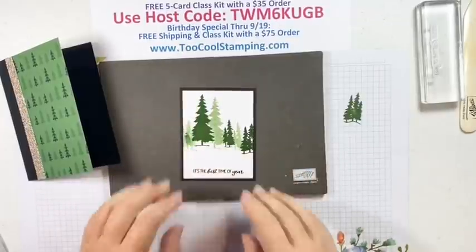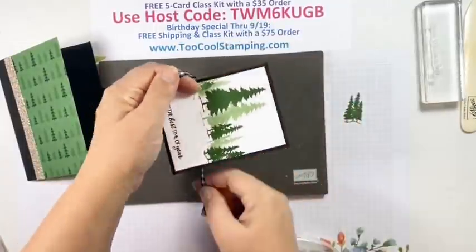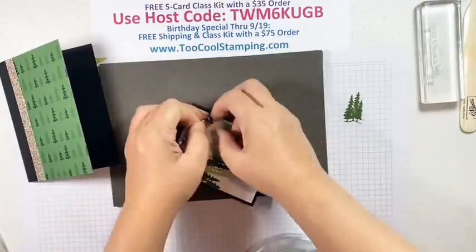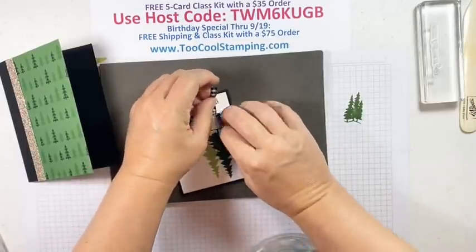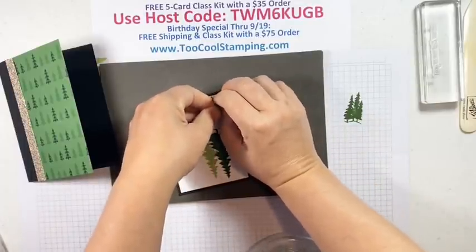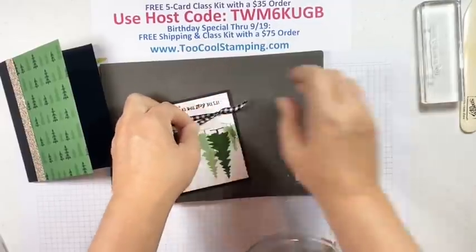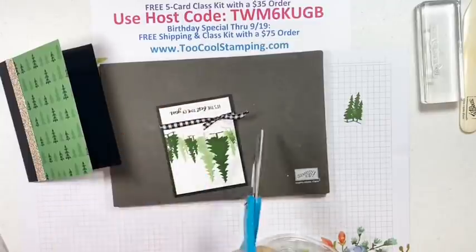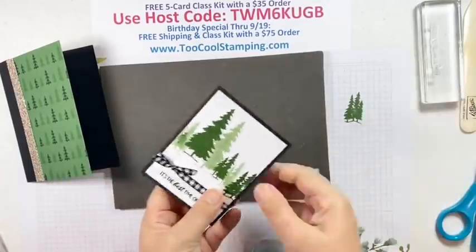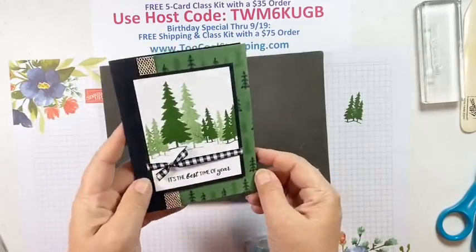And then this time, instead of the organdy ribbon, we're going to use the black and white gingham ribbon. Oh my gosh, I love this stuff, you guys. This looks so awesome on so many different cards. I hope that they keep this ribbon around, because it's just fantastic in my opinion. So just tie that in a double knot. Cut off the ends there. And then you're going to pop that up and have your card.